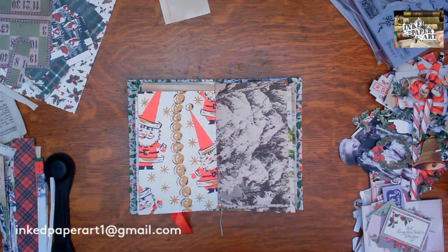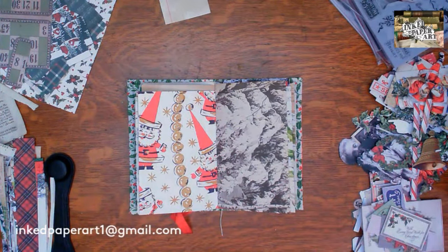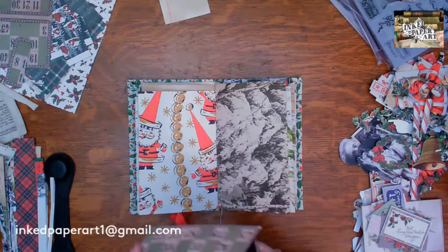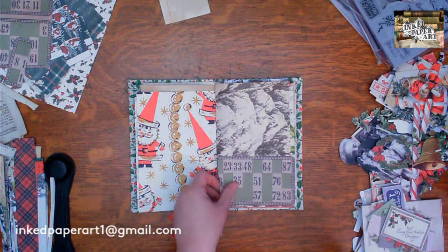And let's corner round these corners. Let's see if the corner rounder will cut them. Sometimes my corner rounder cuts things and sometimes it does not. I don't really know why. It just sometimes doesn't want to work. Okay.